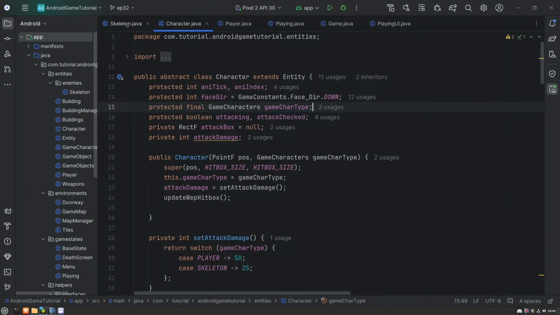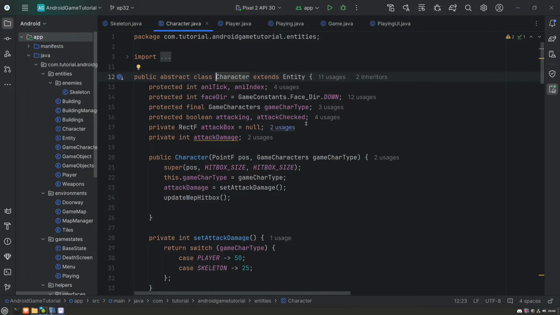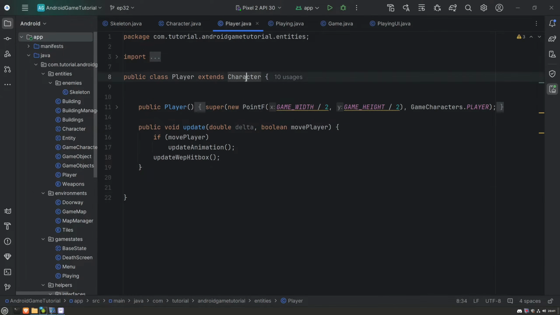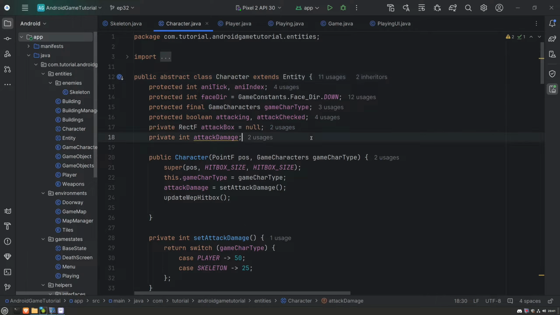Because we're gonna add health to the skeleton, and if we add any other enemies or NPCs later on, they're also going to have health. So why not just put health in our character class? Because the player extends character, skeleton extends character, so why not just put it in the character class? So that's the first thing.